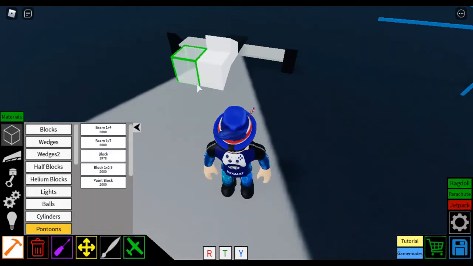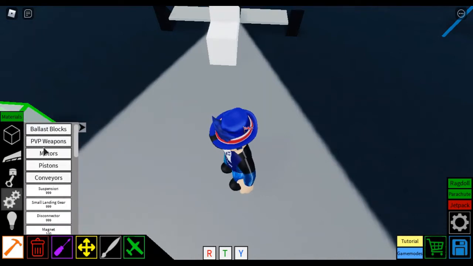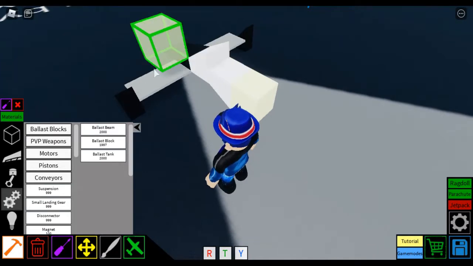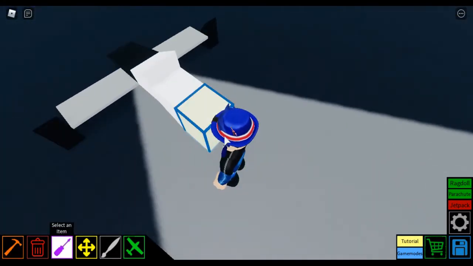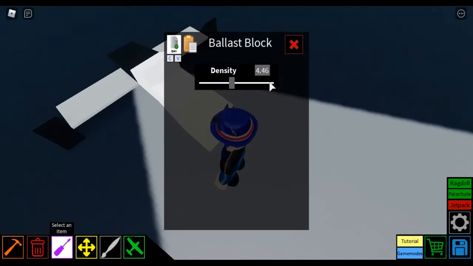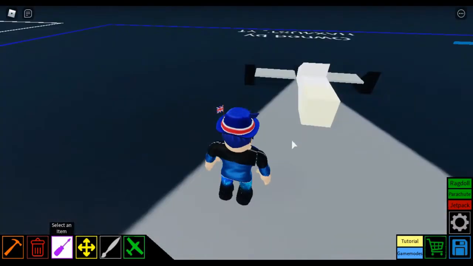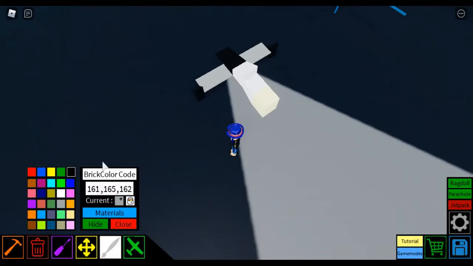And I suggest putting one ballast block, which is here, because otherwise this wing panel will actually act like a wing, and you'll go flying. So I'll just set it to that density. You can choose whatever density you want based on your vehicle. I'll just use the current density that I just used.